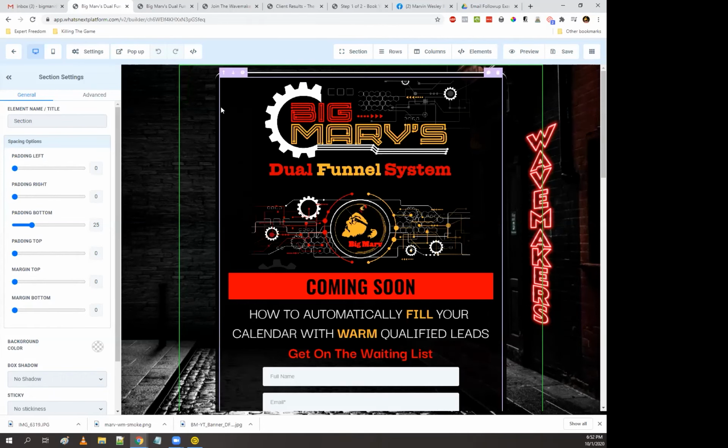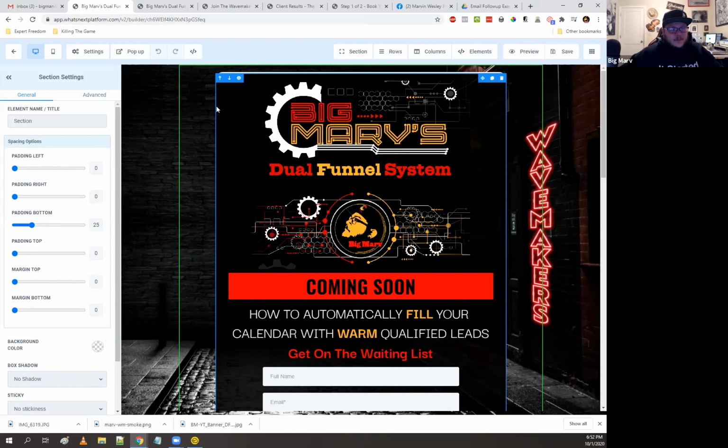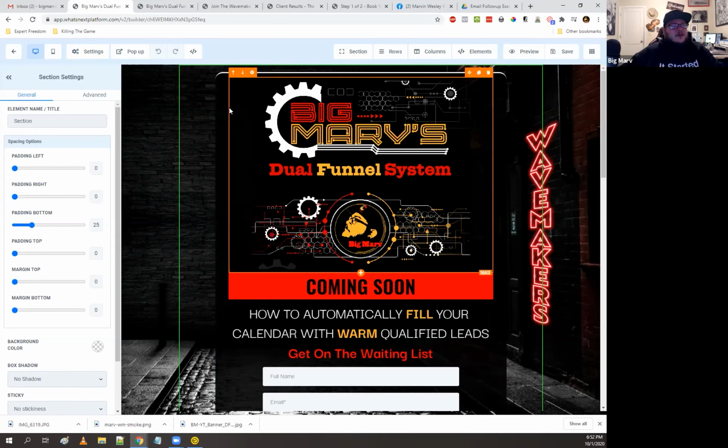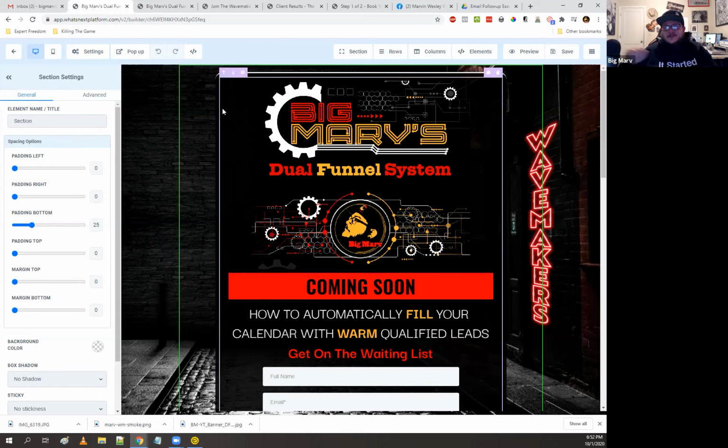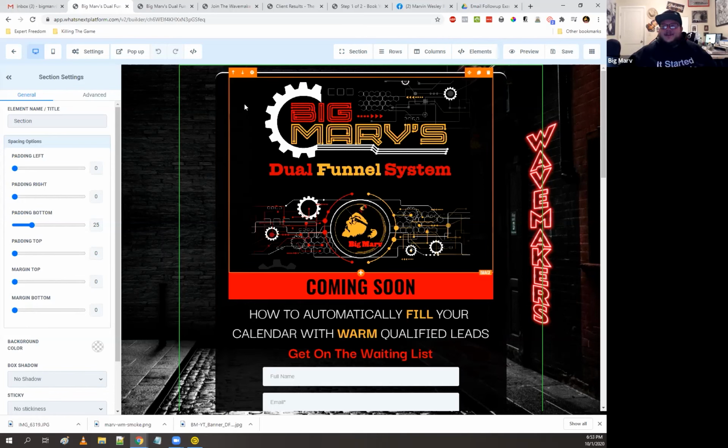The rows would be each row that you have in your dresser. Some dressers you got one drawer on top. Some dressers you have two drawers right next to each other, right? The columns represent the drawers that are in your dresser. So you might have two columns, two drawers next to each other. You might have three drawers next to each other. You might have six drawers next to each other. It could be a big dresser. And then the elements are like the clothes that are in the drawers of the dresser.